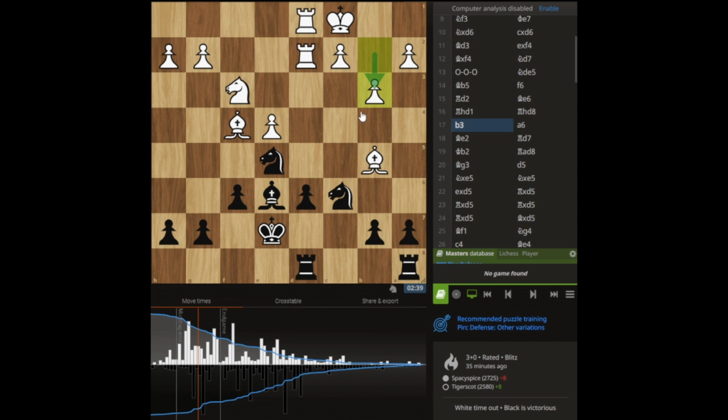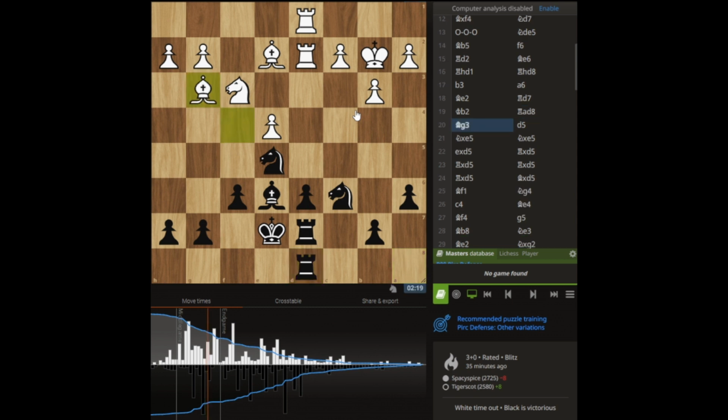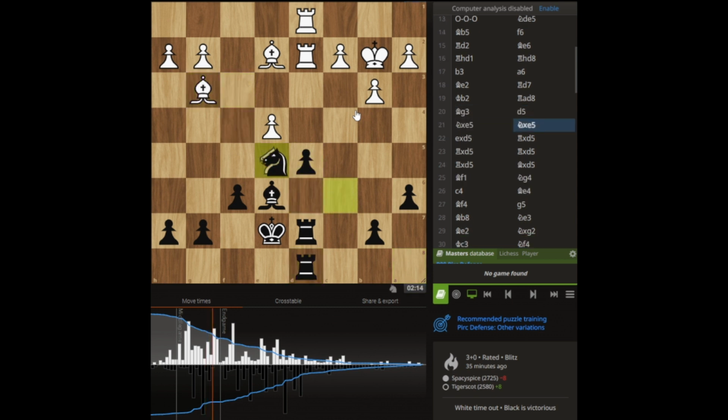So maybe they push this pawn because their king's potentially vulnerable to a back rank. So by pushing this way, they give themselves an out square. So this could be a reasoning why they did that. And when you're happy with what you've thought about, you just continue. And you do this all the way until you've reached the end of the game.